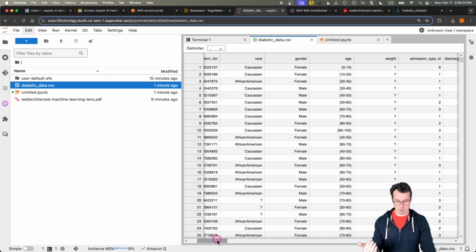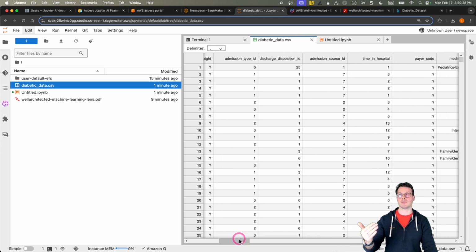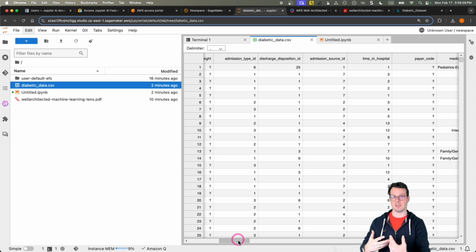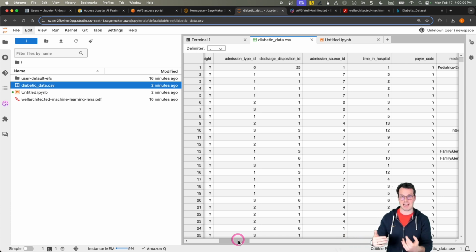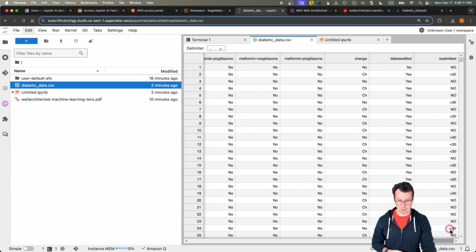So we can see we have a variety of columns, a variety of features, and this data set, if you read up a little bit on Kaggle, represents data about different patients. And the goal here is to see if the patients had to be readmitted to the hospital after they were released. That is very problematic, and can be very costly for hospitals to release a patient and then the patient needs to come back. It is oftentimes much better for them to just keep the patient until they no longer need the care than having to release them, readmit them, release them, readmit them, and that can really mess with the capacity planning for hospitals.